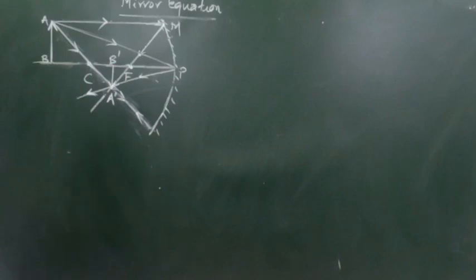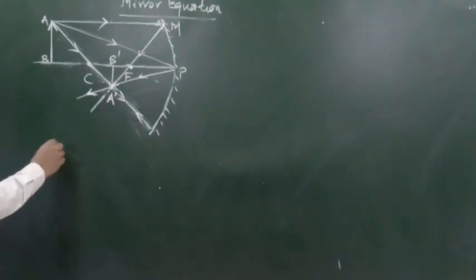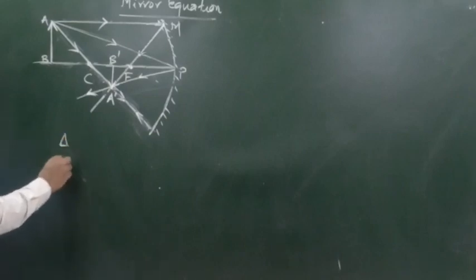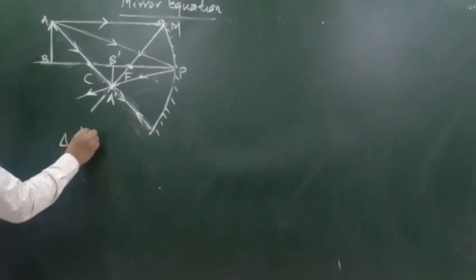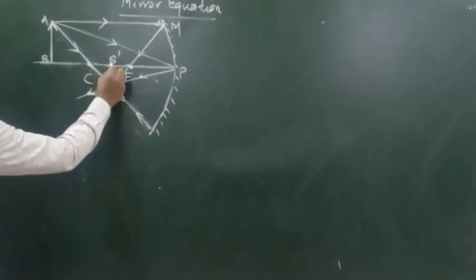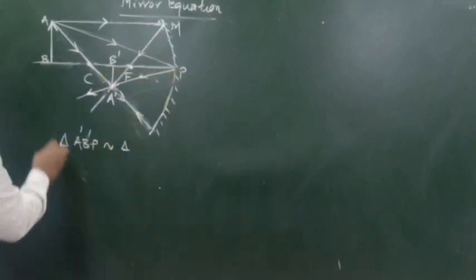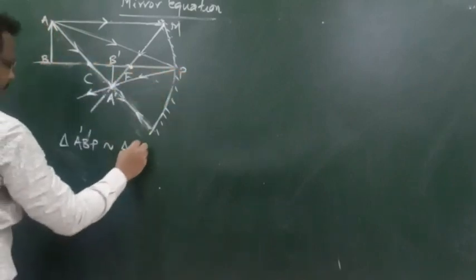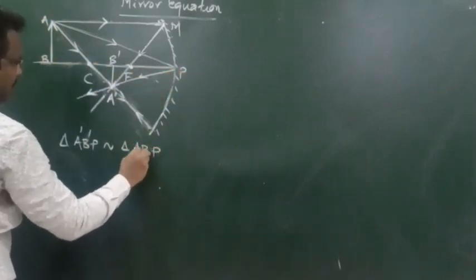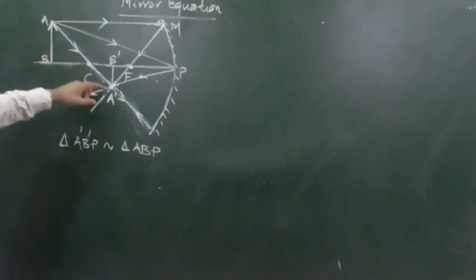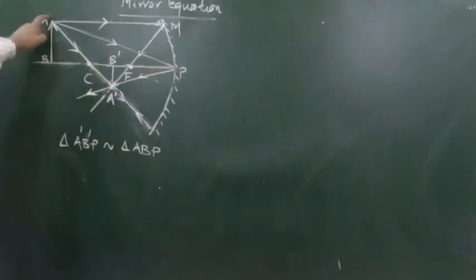Now here, if you want to derive this relation, we'll deal with some pair of what? Similar triangles. Okay, तो चलिए देखें कुछ हम similar triangle. You can see here triangle A dash B dash P. Okay, check it. This triangle A dash B dash P will be similar to triangle ABP. Okay, ABP. क्यों similar होंगे दोनों? जरा देखेंगे.